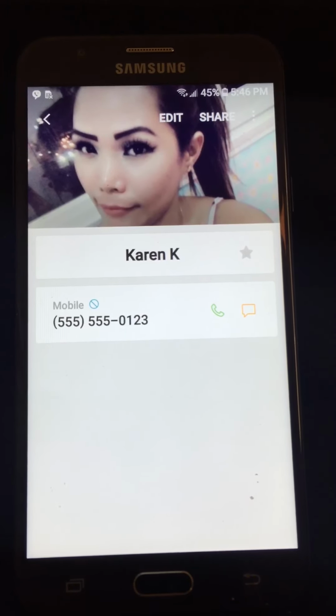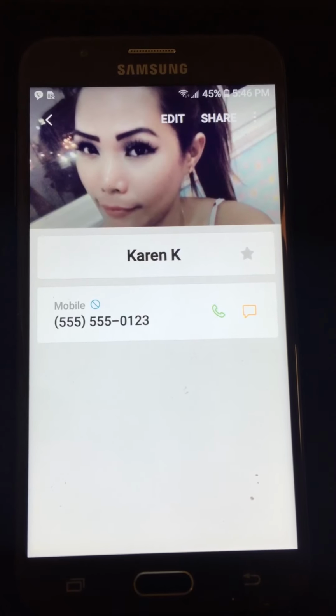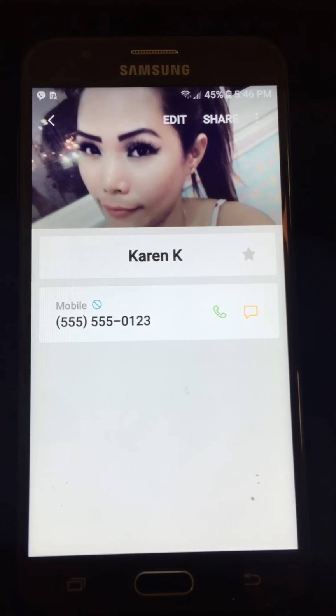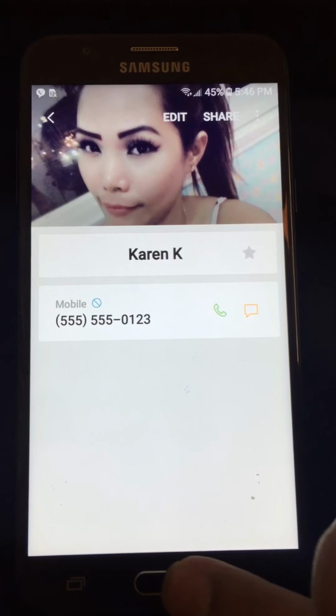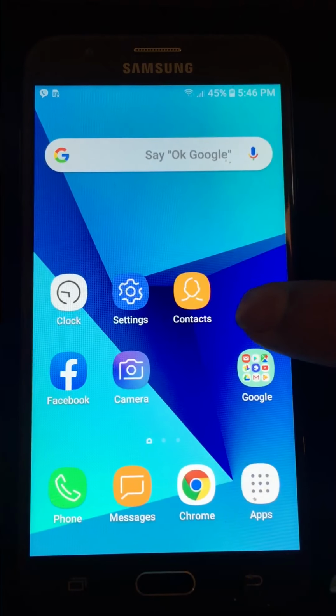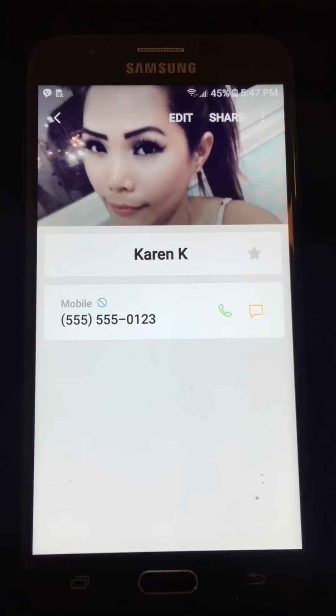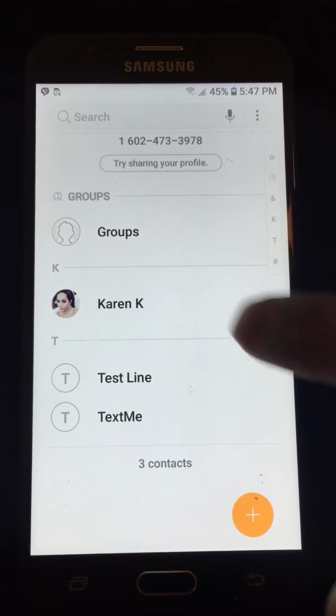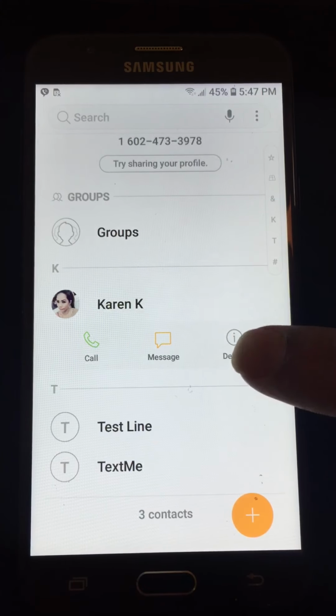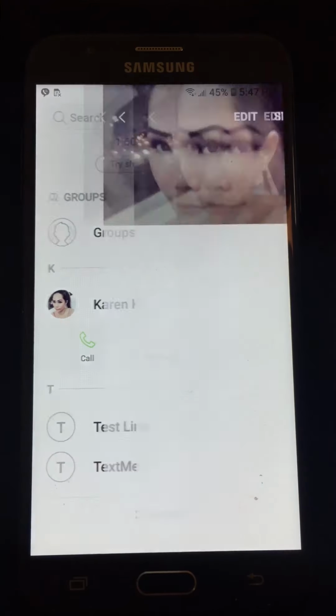Now, let's just say we made up, we're friends again, and I want to continue talking with Karen. So we do the same steps. She's in your contact list, and I'll just go backwards to start from the beginning. We can go ahead and click on contacts. We'll then again see Karen's name. We'll then again click details.